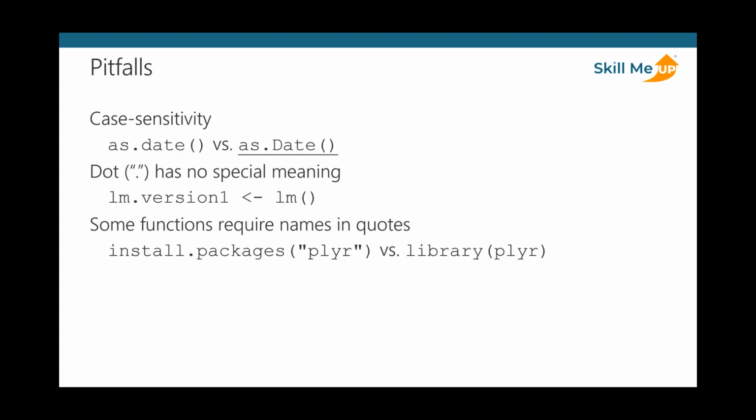There are some pitfalls you see here. I always forget about case sensitivity. At least in the beginning, I was confused that the dot does not have a special meaning. And I'm also sometimes confused about when to use quotes and when not. So please check them out. If you see weird error messages, maybe it's because you didn't think about case sensitivity, or you put in quotes or forgot the quotes.